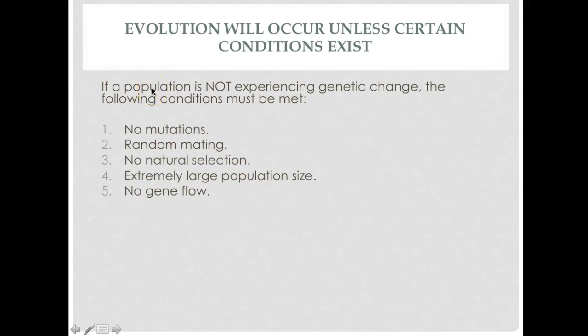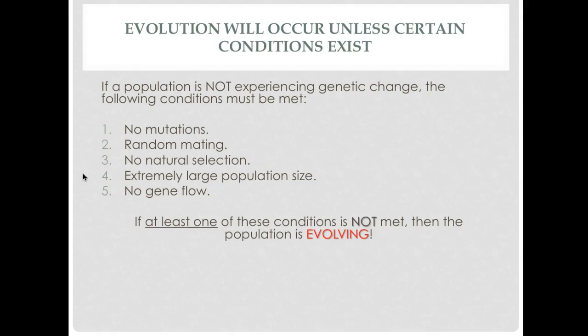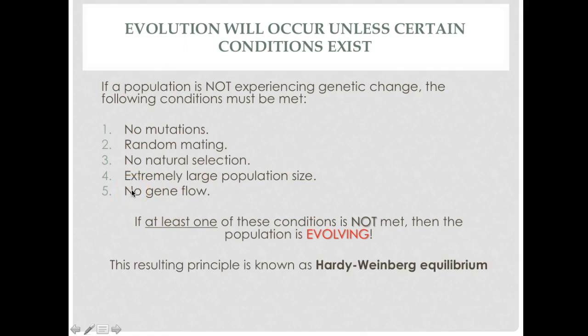So why is this important? Well, knowing this led to Hardy and Weinberg coming up with a couple important equations, because if this could be true hypothetically, it could set the stage for being able to determine allele frequencies and genotype frequencies. So I'll explain a little bit further. If at least one of these conditions is not met, then the population is evolving. This was a conclusion that they were able to form, and people today can still form, if you can determine that at least one of these things is happening.